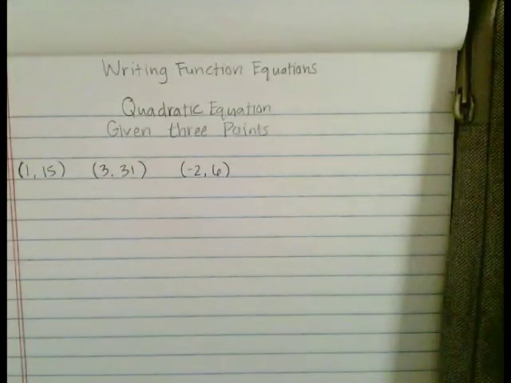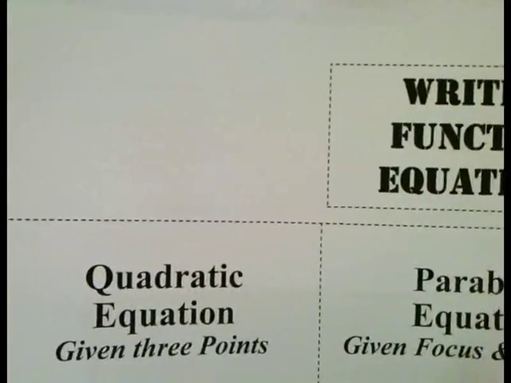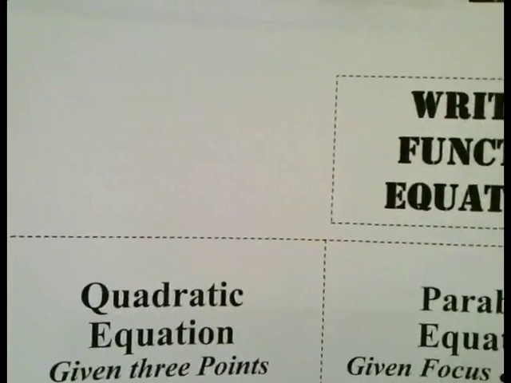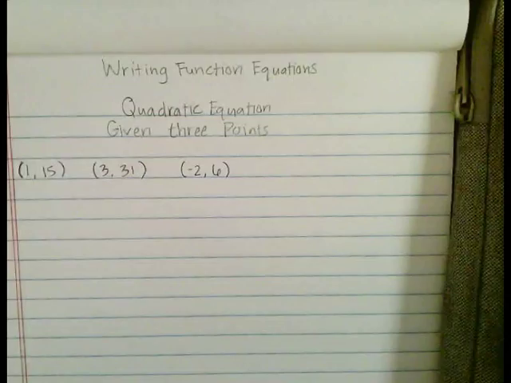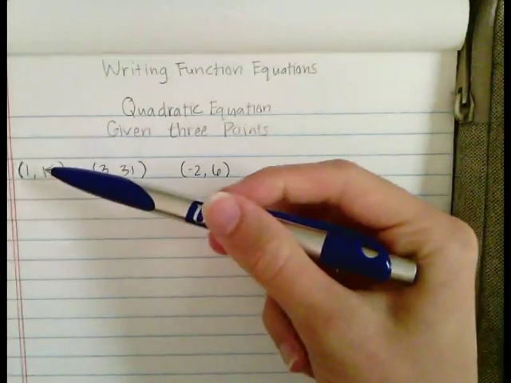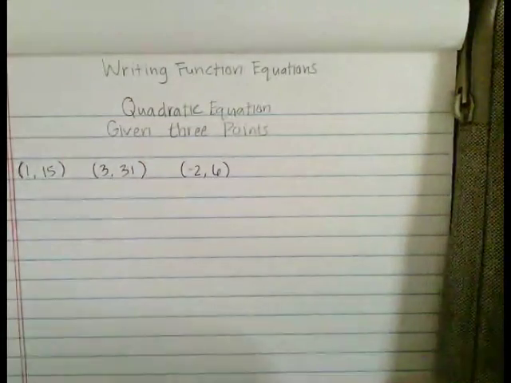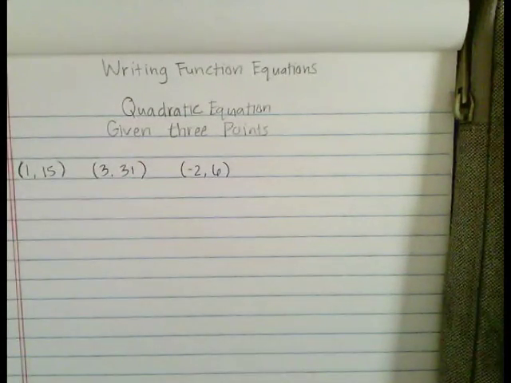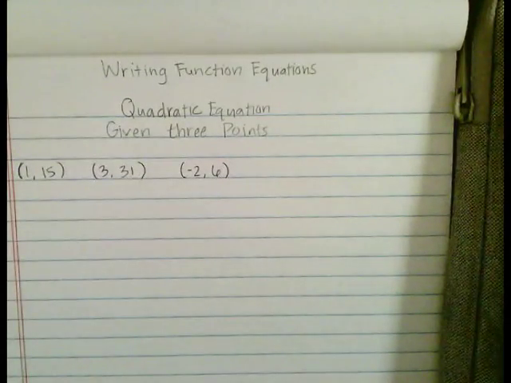Okay, so today we're going to fill out your foldable that I gave to you a couple days ago, and it says we're going to do the quadratic equation given 3 points. Now, what I want you to do with this is use all of that space. So yes, it might go over your fold, but I want you to use all that space because you're going to need it. I wrote it on here so that you could see it, so I can write a little bit bigger.